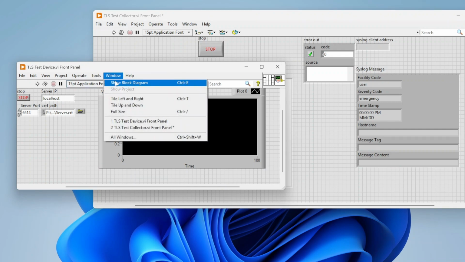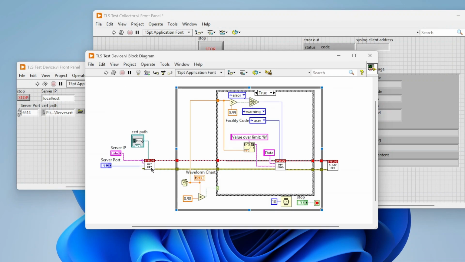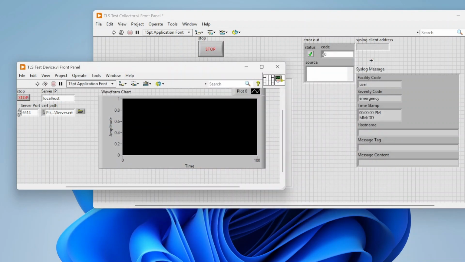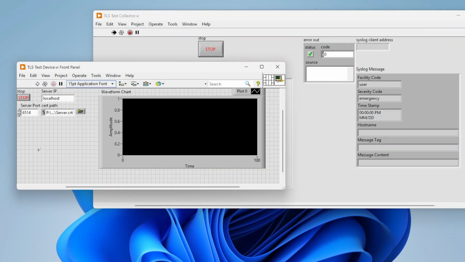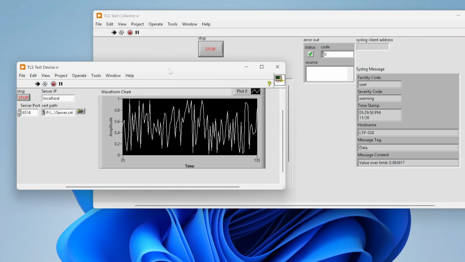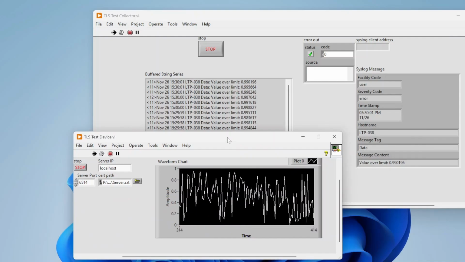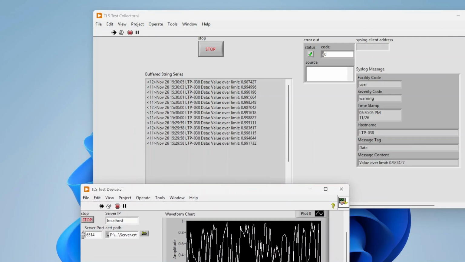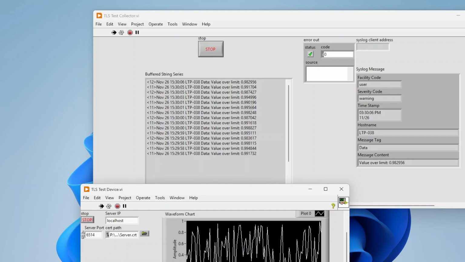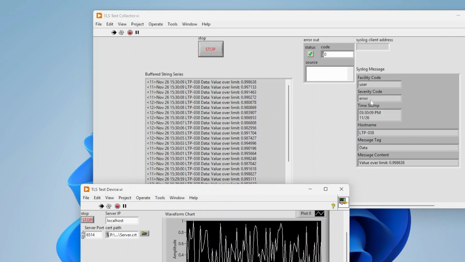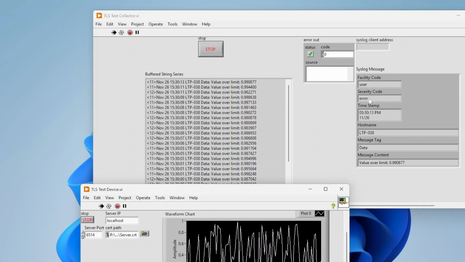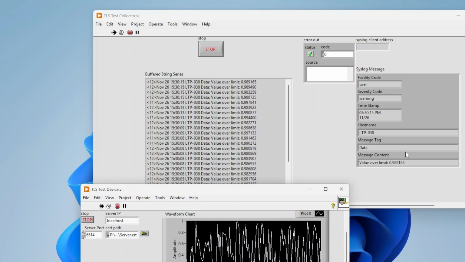And then on the device side, we're just initializing the device. We have this device send and a device close. So really, really simple to use API. And then here we're just generating a random number and checking if it's above some threshold, and if it is, we're sending a message to notify that. So let's run our collector and let's run our device. So you can see our device is getting data, and here we're getting a message anytime we get a value that's over our threshold. You can see over here the severity codes, so switching between error and warning, and the timestamps are updating and what those values are.